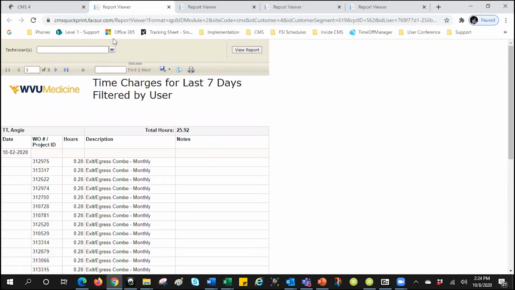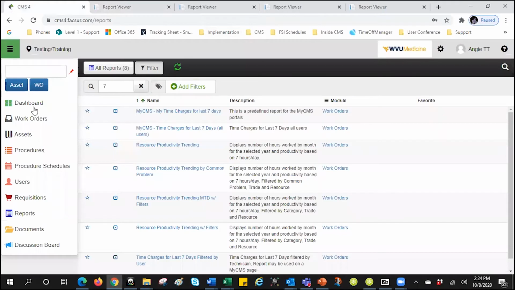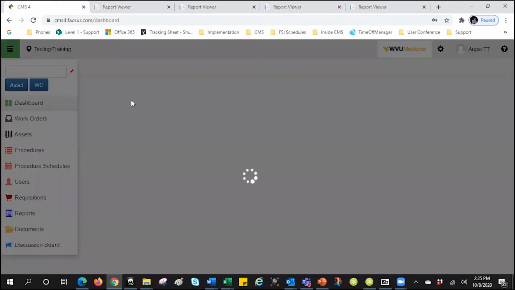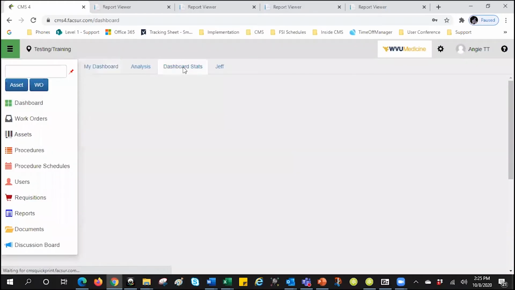And then there is a PM completion rate report that you can set up for your dashboard, which I have set up for my dashboard stats.